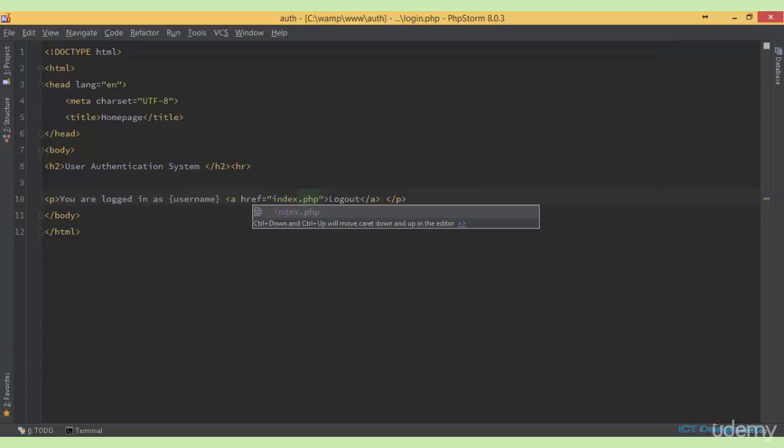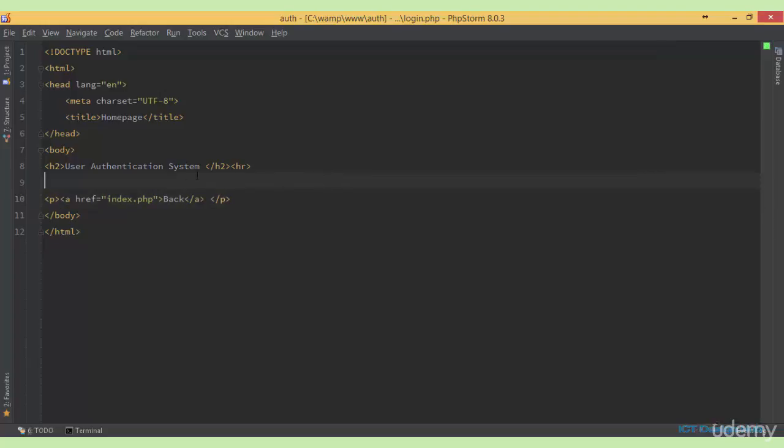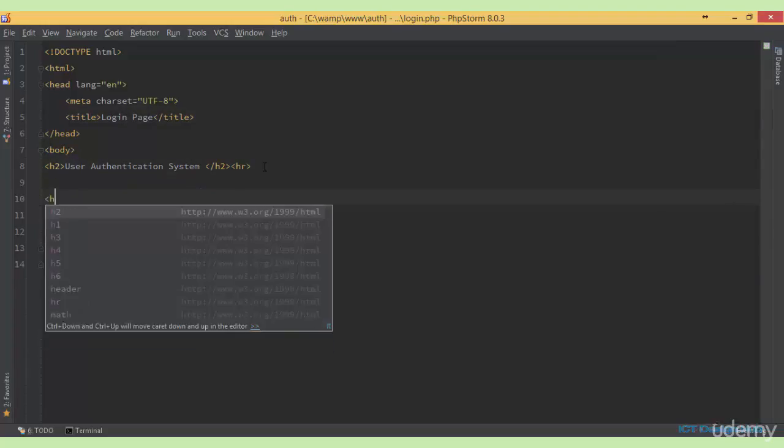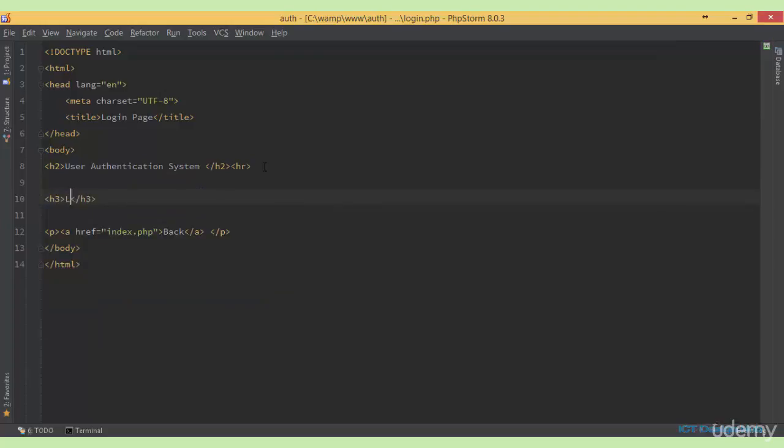So put here index.php, change the text to back, and take this out. Okay, so we also need to change this to login page, set the title. This is our authentication system. We need an H3 tag here and say login form.